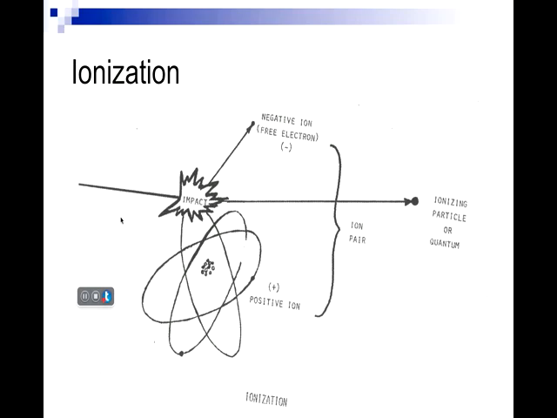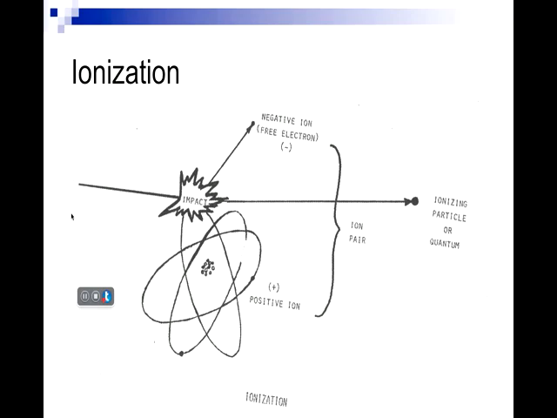Now, this looks pretty simple, and it actually is pretty simple. But I want to emphasize, as we'll get into later when we talk about specifics, that this very simple process of creating ion pairs is responsible for all of the different effects of ionizing radiation that you can think of. If you think of what ionizing radiation can do and why you may be worried about being exposed to it, one thing is, well, it can cause cancer. Yes, it can. And if you look into mechanistically why it can cause cancer, it's because of this process of ion pair production.